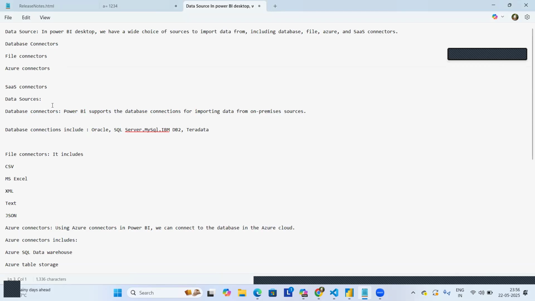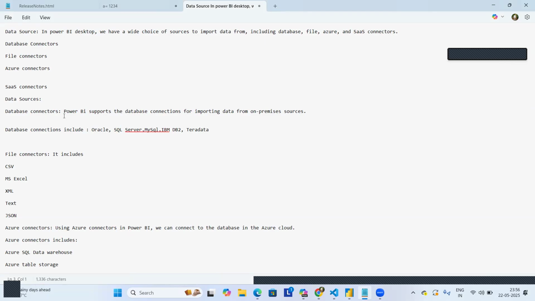Then we'll discuss more about database connectors. In database connectors, we can connect with MySQL, IBM DB2, Teradata, Oracle, SQL Server.